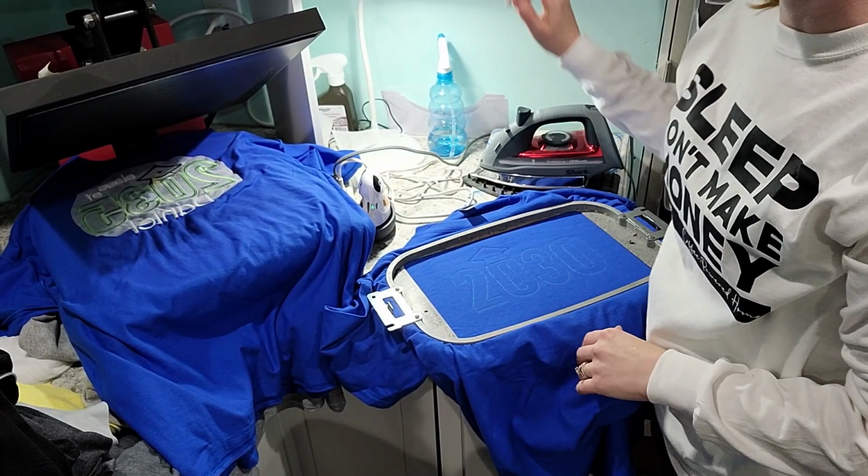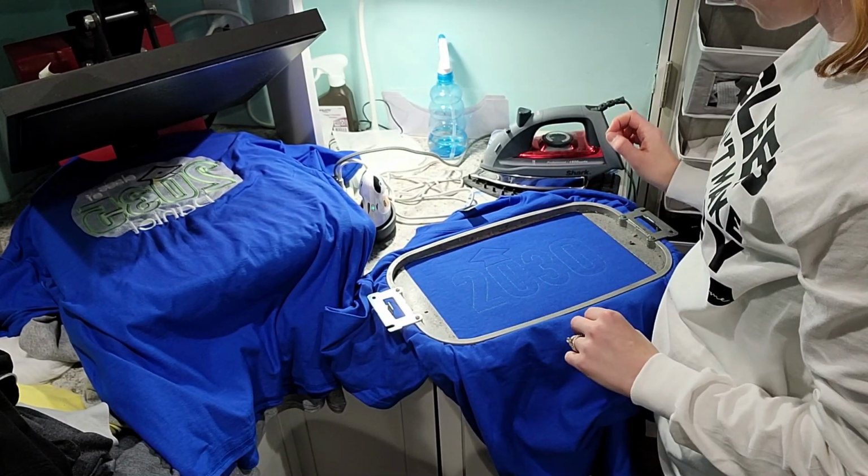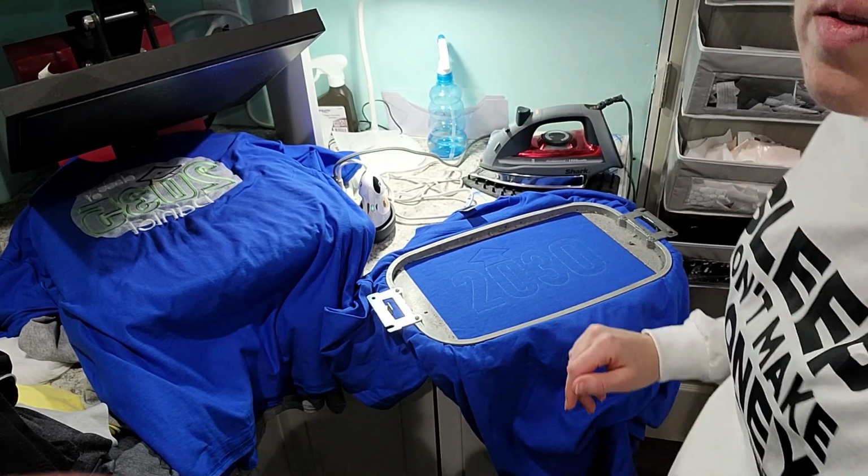All right, I know with the lights and everything, it's hard to see my placement stitches, but I'm just going to take the applique pieces and iron them down with my iron, getting it warming up for you guys.